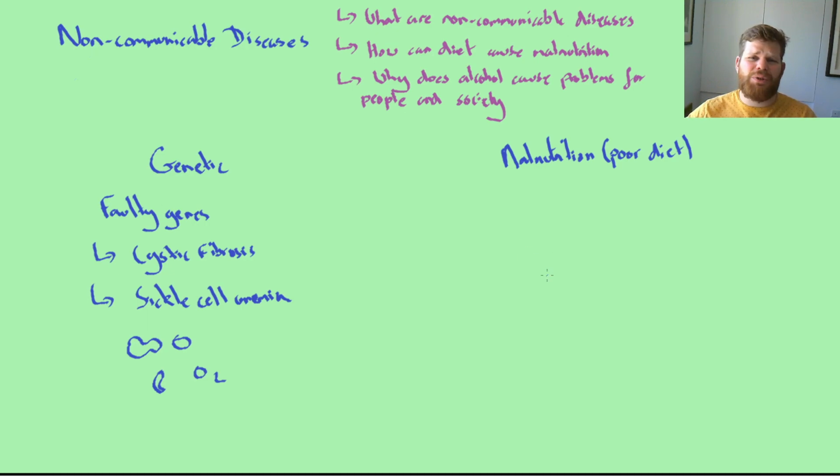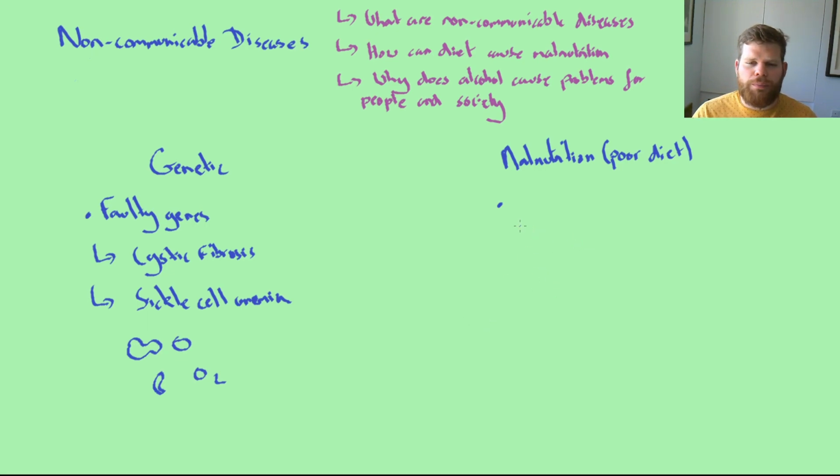What about diseases caused by malnutrition? So what is malnutrition? Well, malnutrition is when you get too much or too little of a specific nutrient. Hence why malnutrition is associated with a poor diet. Malnutrition is sometimes believed to just be when you don't get enough of a certain nutrient, but actually malnutrition can be when you have too much of a certain nutrient. So when you get too little of a specific nutrient, they are known as deficiency diseases.